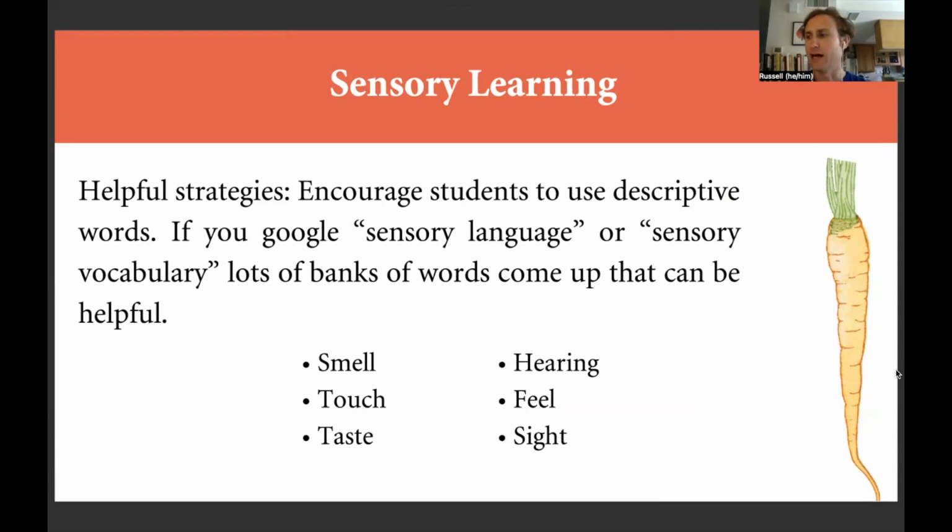Some helpful strategies are to encourage students to use descriptive words, with the goal of helping students create more awareness around sensory experiences. One quick suggestion is that if you Google sensory language or sensory vocabulary, lots of banks of words come up that can be helpful to encourage students to dive deep into what they smell, touch, taste, hear, feel, what they see. So bringing these sensory experiences more alive and more aware for students helps reinforce the learning and deepen the learning.